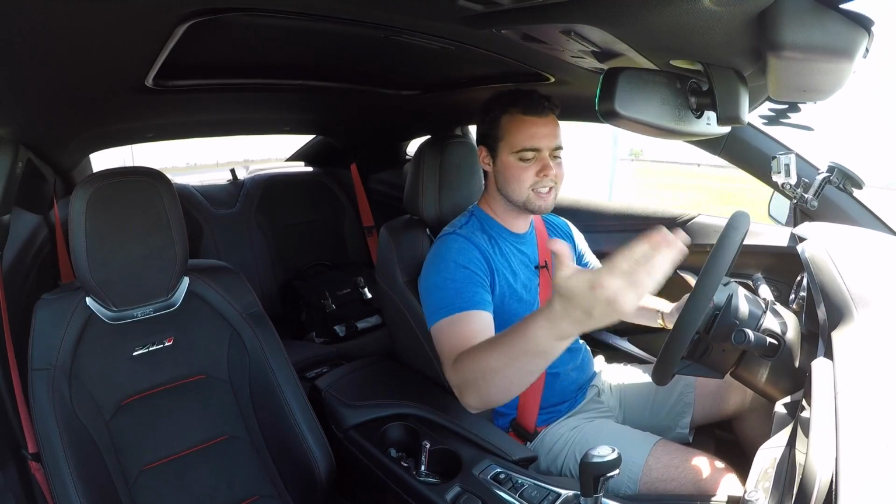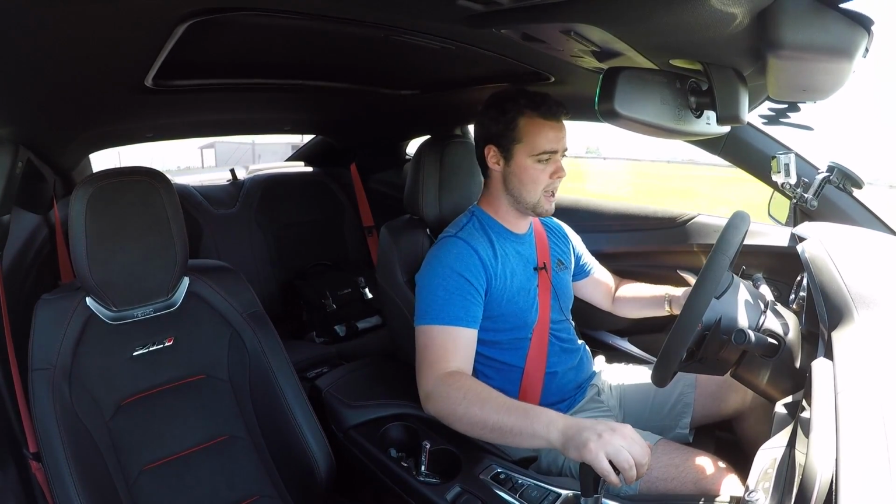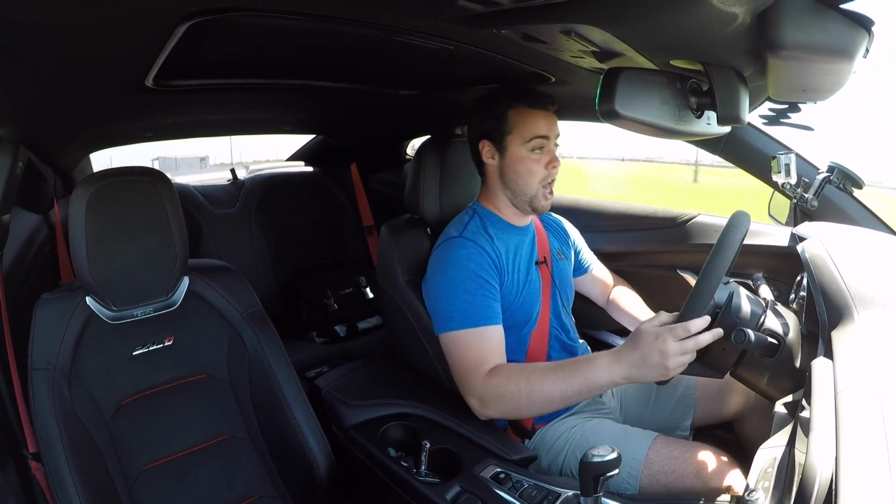Well, because of the gearing, Hennessy decided to ProCharge that car instead of putting on the Whipple supercharger. So it effectively almost works like a turbo, and the power doesn't come all the way on until above 5,000 RPMs. That way, it's progressive, and you can put the power down with that manual transmission and the 1LE. And also, if you take the car on the track, because this power comes on instantly, and I mean instantly, I'm at 2,000 RPMs and absolutely instant. That's not ideal for the track because you'd have to modulate the throttle so much on exiting turns. Now, if you're a professional driver, sure.